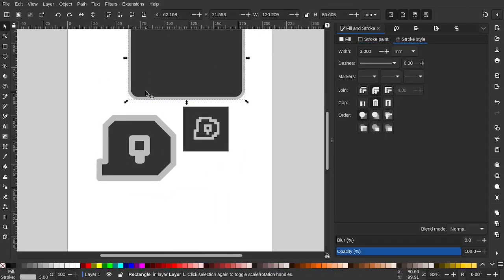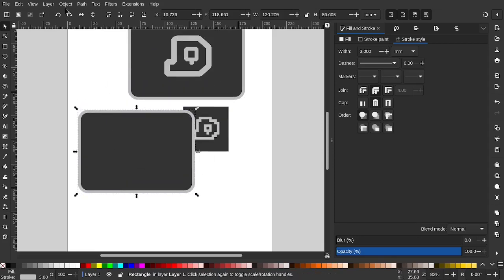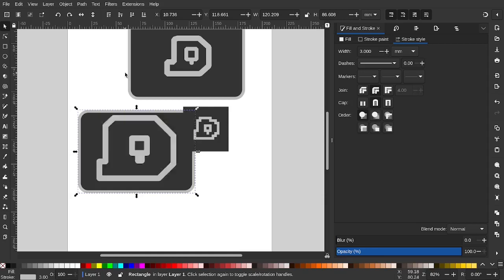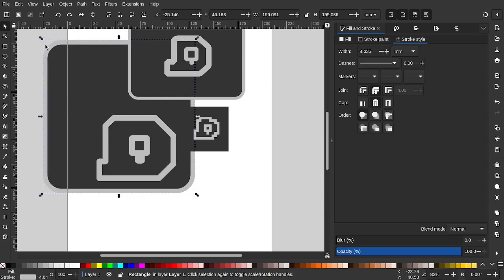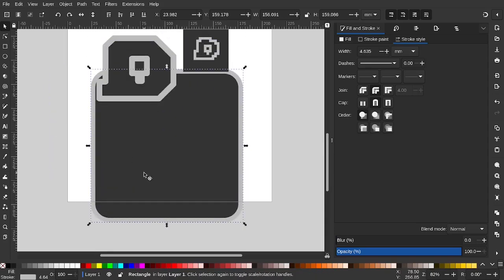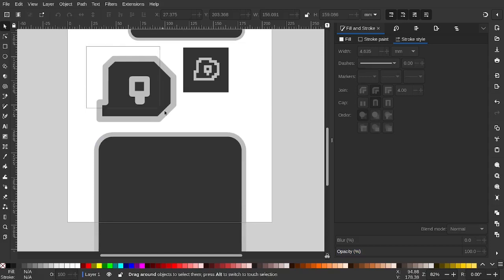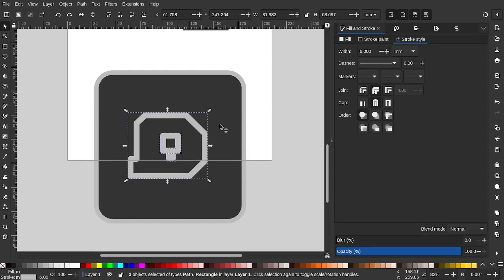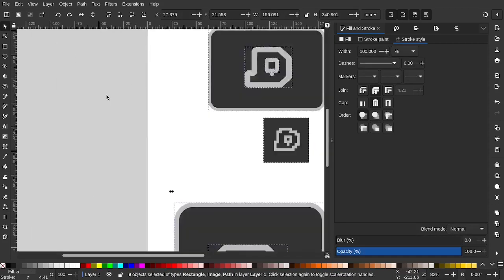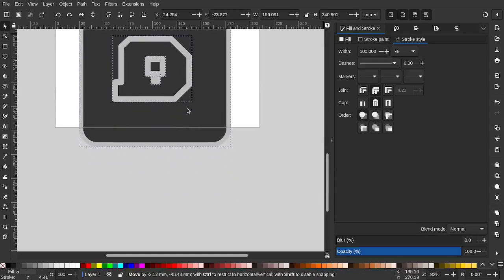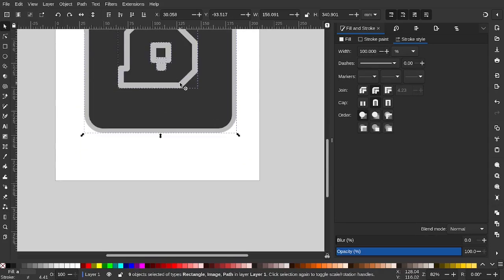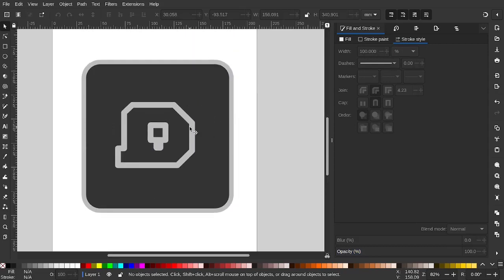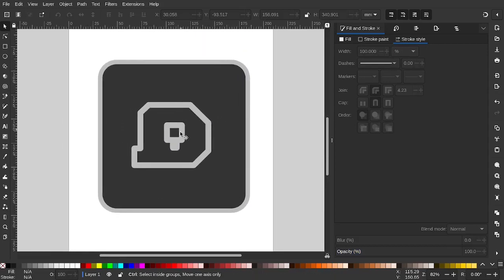Then we can duplicate this. Again, I don't think I have an end button, but oh, I do have an end button. Okay, perfect. We can just make this a bunch bigger. Let's move this whole mechanism down a bunch so the rest of the stuff isn't in the way. Then let's actually move. Oh, come on, that's way too much. Okay, well, whatever. We can move the rest of the stuff too. It means we get everything else out of the way, and we can center this on the viewpoint. So this is what we have currently, and now it's a question of modifying this to look as I would want it to look.